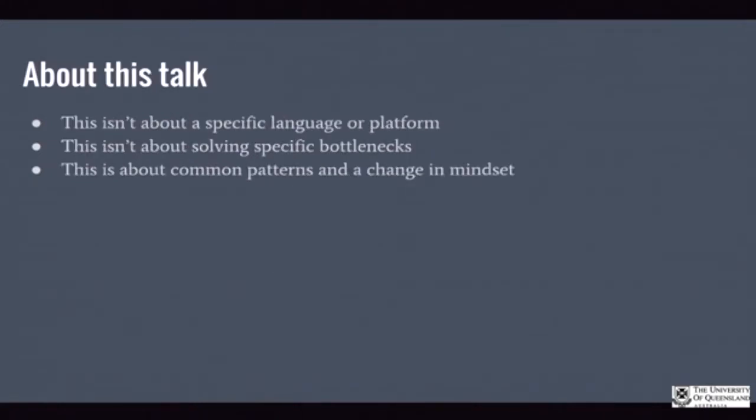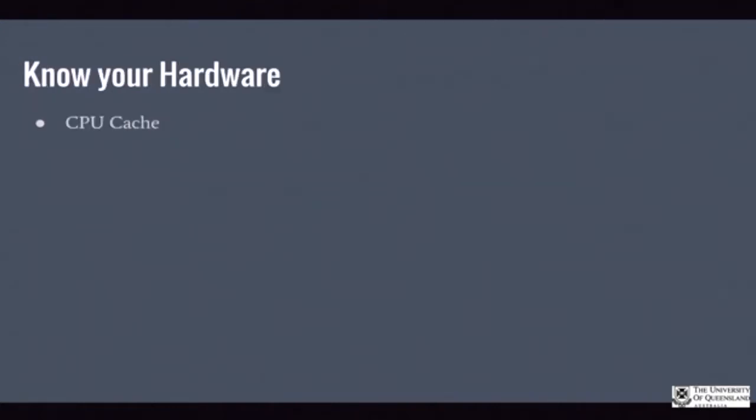Okay, so this talk. This is more about how to think about coding when you want to write high-performance code. Not in the sense that you want to write code that'll map over millions of queries and has to run really fast, because that's an entirely different set of problems, and a very specific way you have to think. But in general, you can apply this to any type of code you write, and your code will probably be faster. So I have 3 areas, or 3 sections.